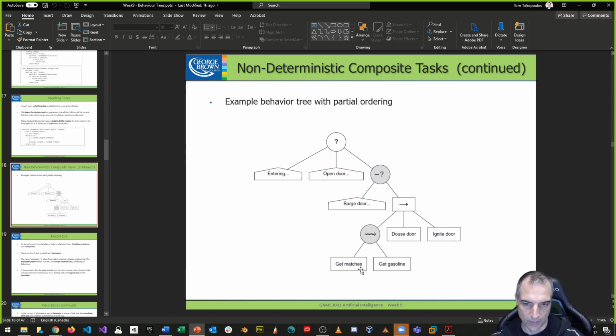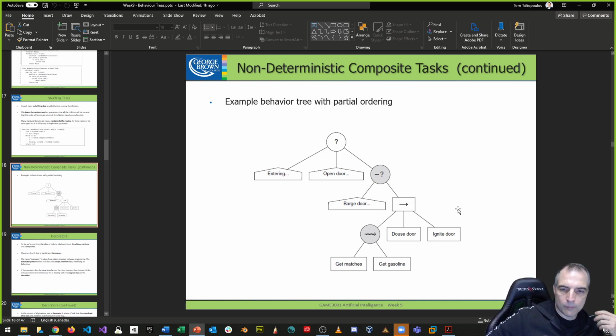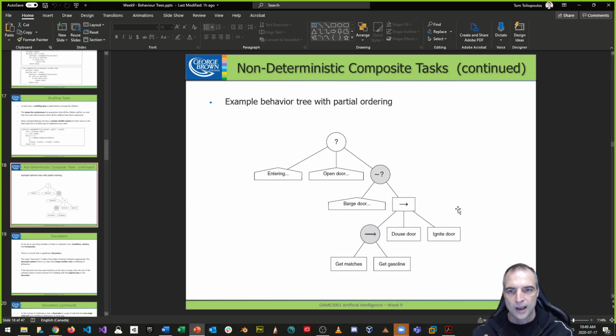As an example, I've got my elements that I can use to burn the door down. So then I douse the door and then I ignite the door. That has to happen in the right order. I can't ignite it first and then douse it. So this is where it's partial ordering. Some part is going to be ordered in a strict way, but there's going to be some randomness in the way I do things. And that, again, creates non-deterministic behavior, which allows us to have a more believable AI, something that's more intelligent and a little bit more fun to play with, to be honest. Okay?